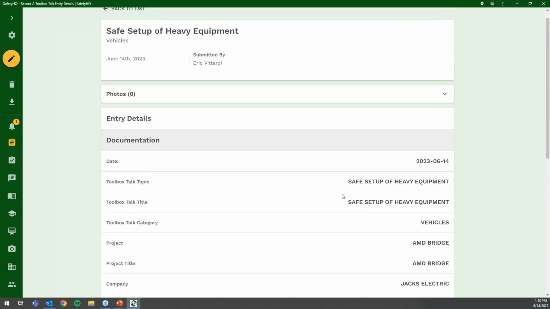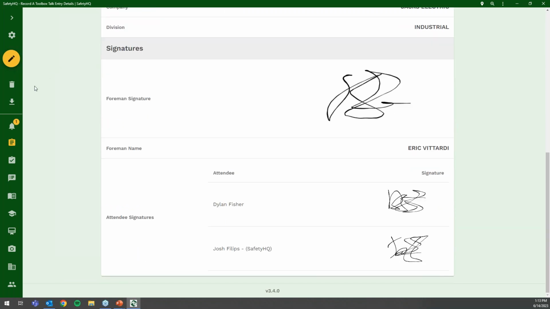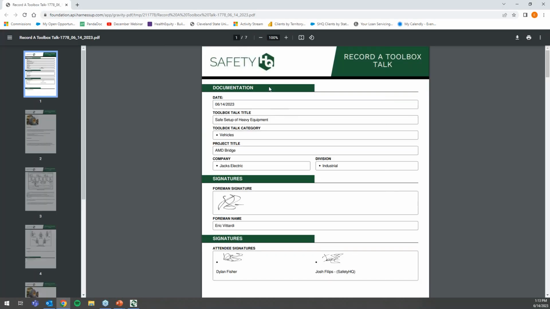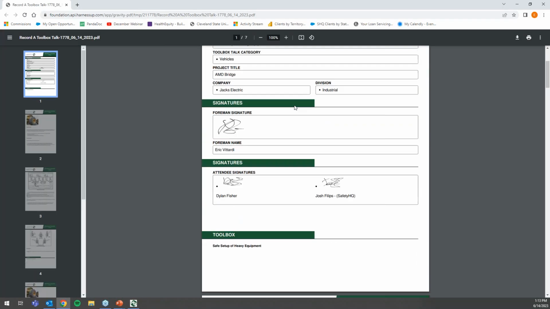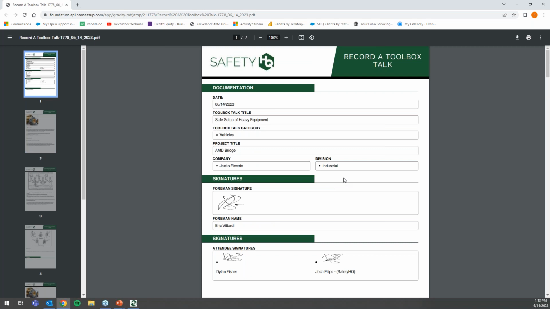Great, I have all the items I need. I forgot to mention if we want to take a photo of the group or something, we could. And then we also have the ability, let's see what screen this shows up on, perfect. We also have the ability to create a nice PDF document of this as well, right? And this would be customized with your name, your logo, all of those items.